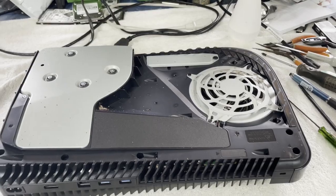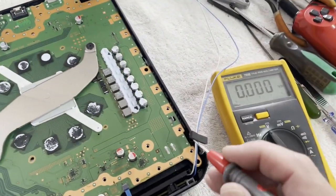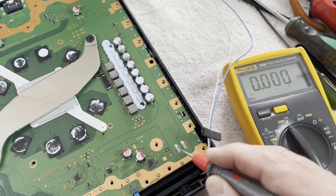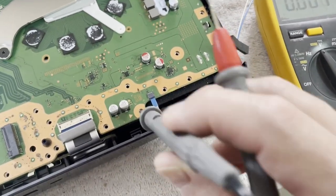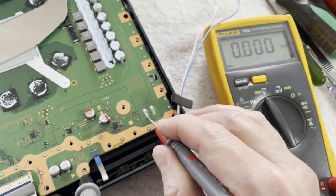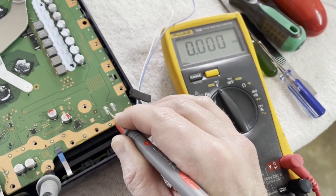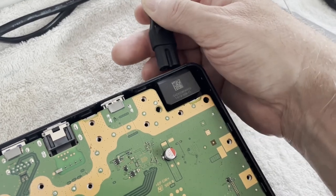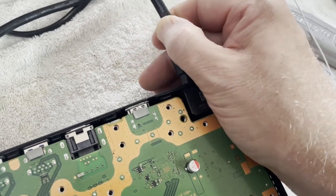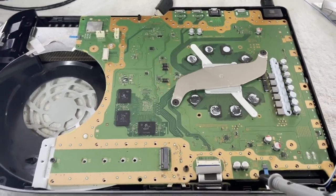Let me get on into it and see how bad it is. We're getting down to the heart of things. I've got it plugged in — let's see if we have 12 volts on our supply. We do not. When I plugged in that power cord, I heard a pop. So the main fuse is not blown. I'm going to say our supply is dead, but our main fuse is not blown. She's shutting down in some way.